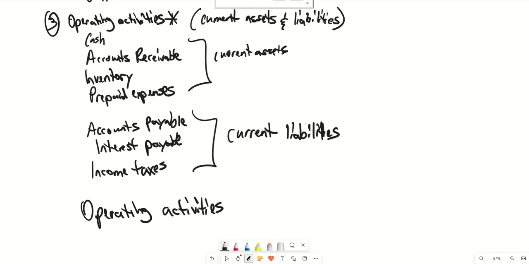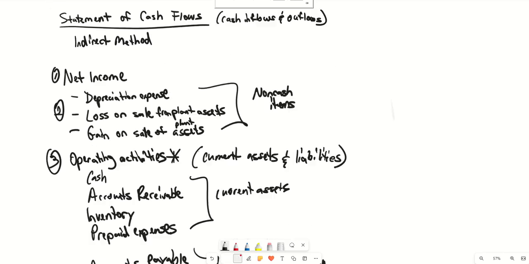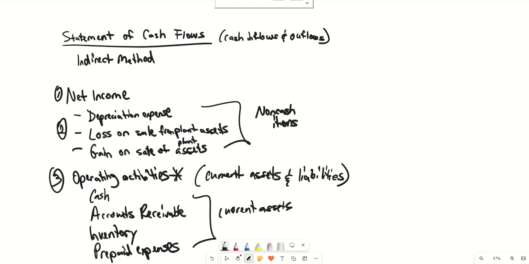I may do a few parts so that it's not overwhelming to go over and comprehend. This recording is just an overview of the statement of cash flows under the indirect method specifically, because the indirect method is used most of the time by companies.